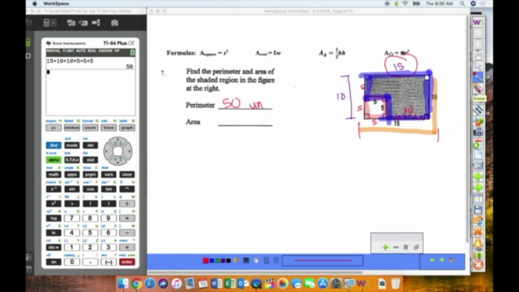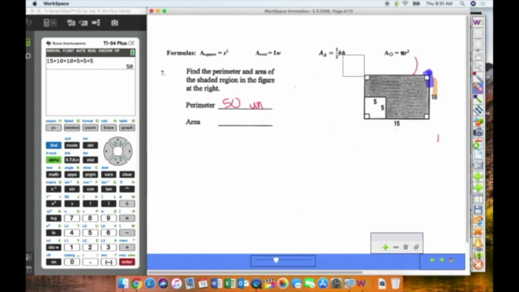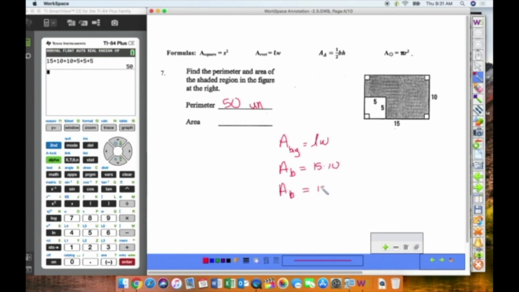Now the area of the shaded region, though, there's quite a few ways we could do it. We could section this thing off into shapes we know how to find the area of. We could take the big guy minus the little guy, and that's what I really like to do. I find the area of the big shape and take away this little guy right here. So we're going to do area, so we need a formula, but since we're going to do more than one area, because we have a big shape and a little shape, we're going to do area of the big with a little subscript. That's going to be length times width. So A sub b, so I don't have to write big every time. The length of it is 15 and the width of it is 10. So the area of the big is totally 150.